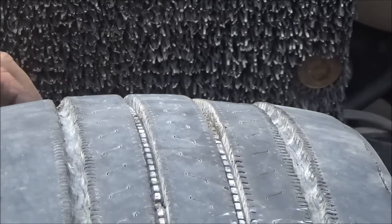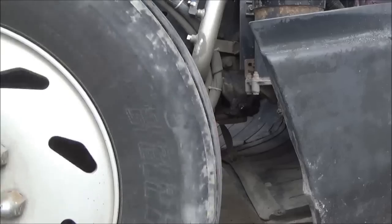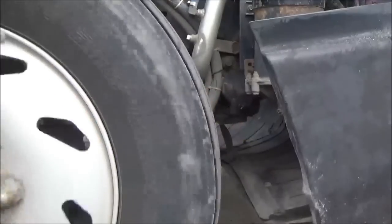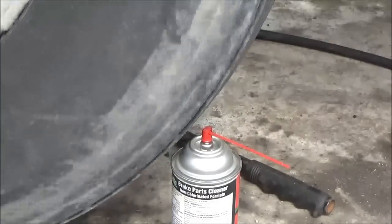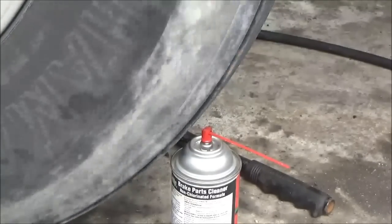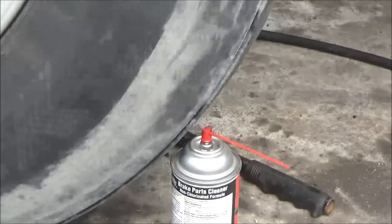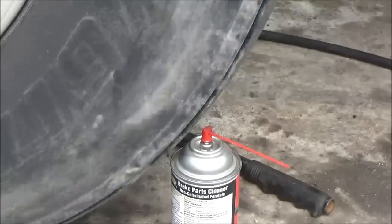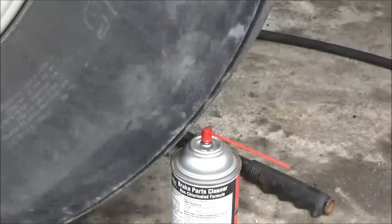I'm going to set the camera up in a different spot and show something else. I'm going to see how round this tire is — just going to get it spinning and check the tire for whether or not it's round. Looks like we have a really nice round tire. But it's still worn out — it's got a bunch of flat spots on it, and that's going to make it shake and bounce and vibrate.